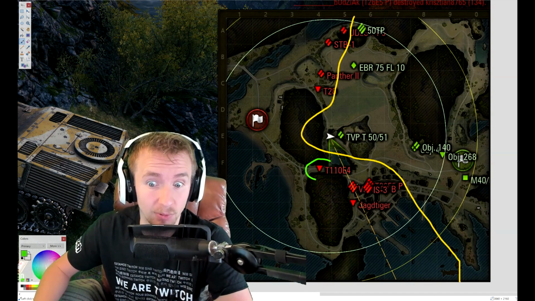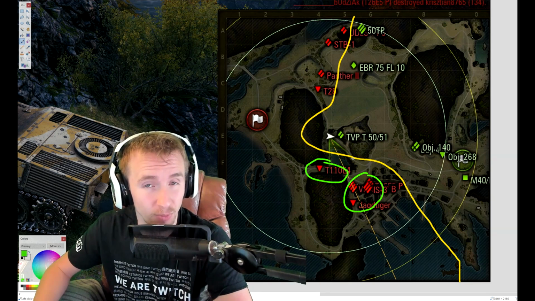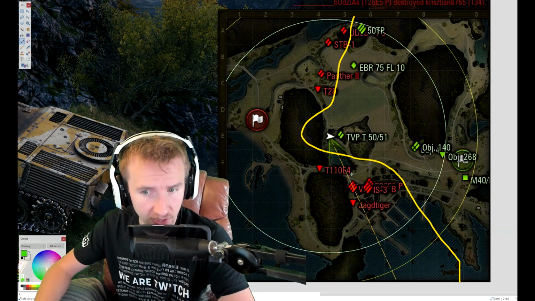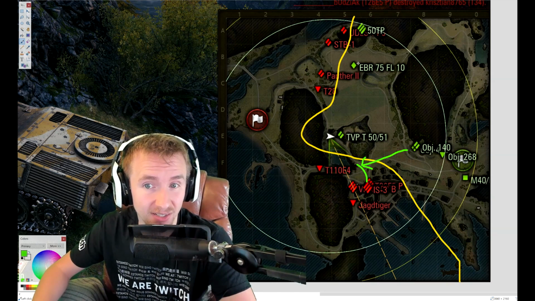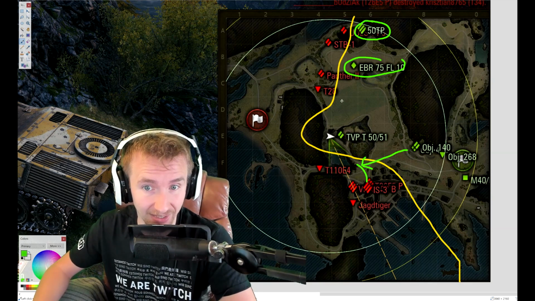Clearly, rushing into a T-110E4 that's very healthy, as well as a bunch of other heavies and tank destroyers with a standard B is not going to work out. I can use my mobility to avoid the heavy tanks, lull them into a position where they're going to get engaged by my medium tanks, and instead I can try and turn the fight for the north with the EBR and the 50 TP into my team's favor.